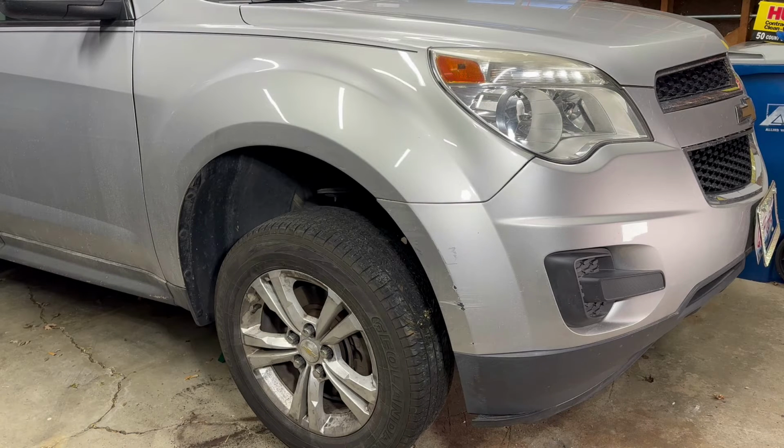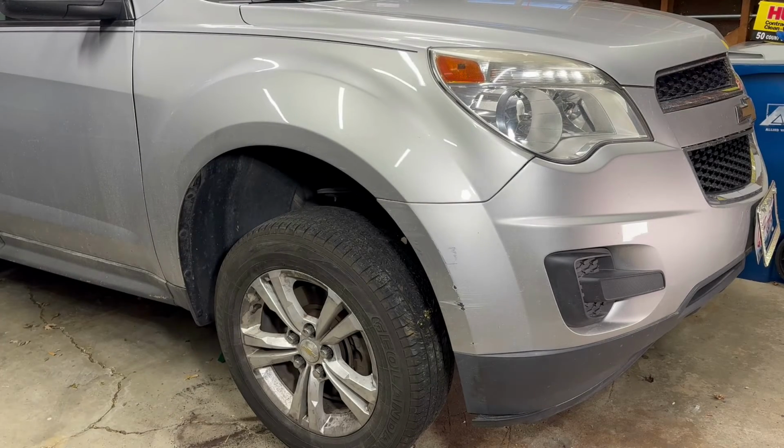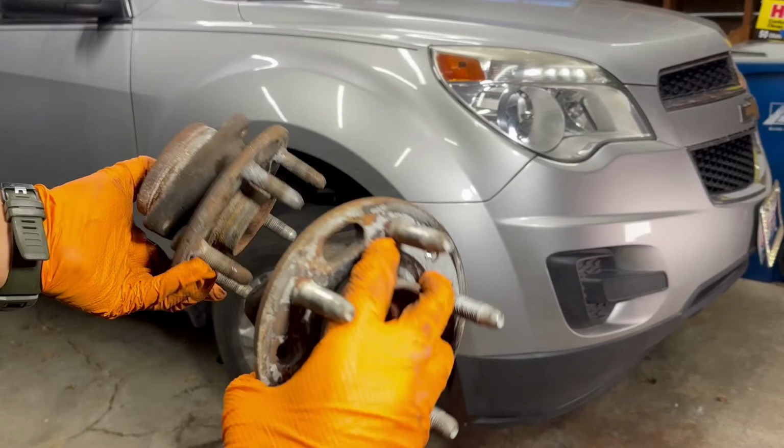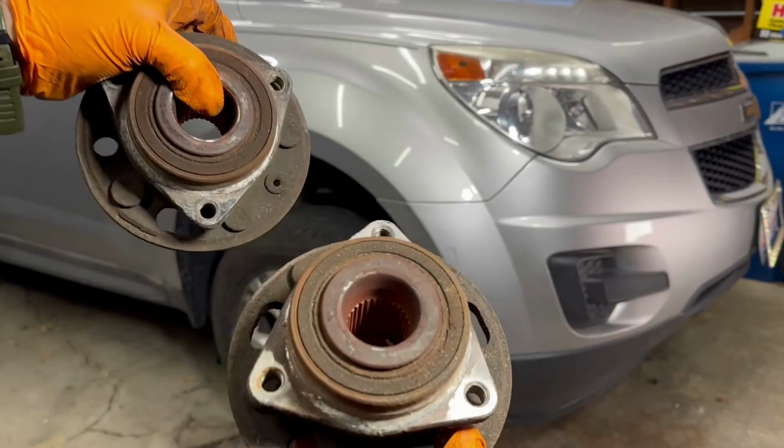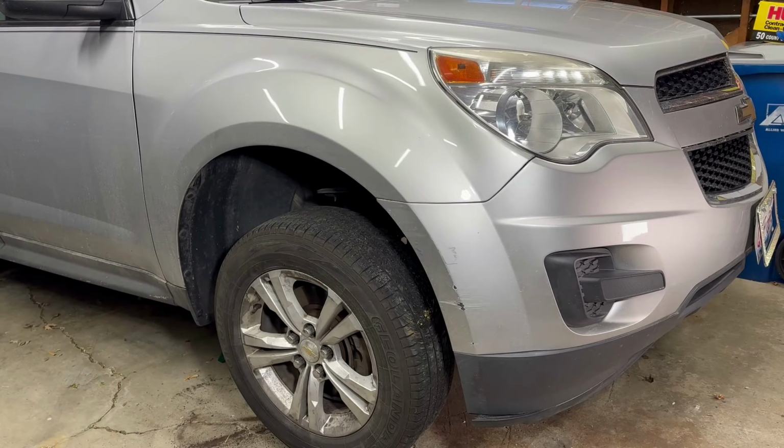We put the tire back in there, the wheel, I should say. Wheel bearings are here, both of them. Show you. Yeah, these are shot. So let's take it for a test drive and see if that was the issue.